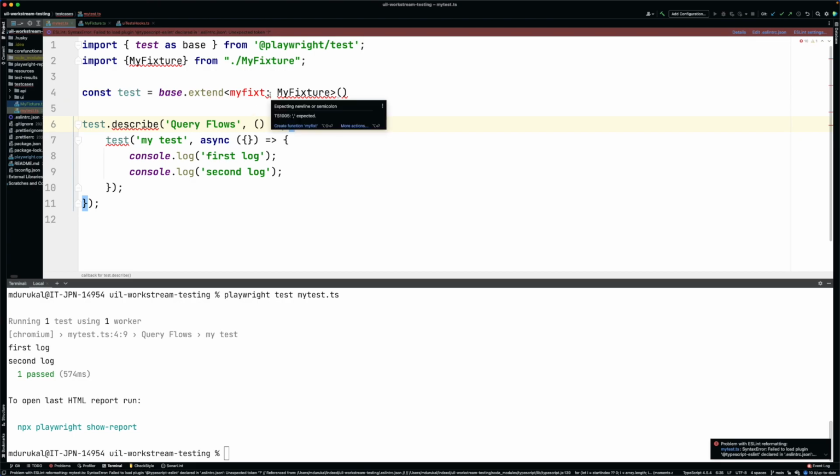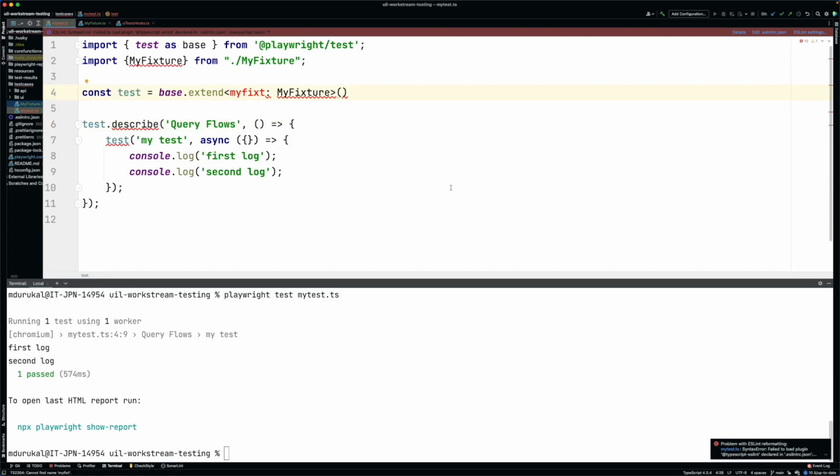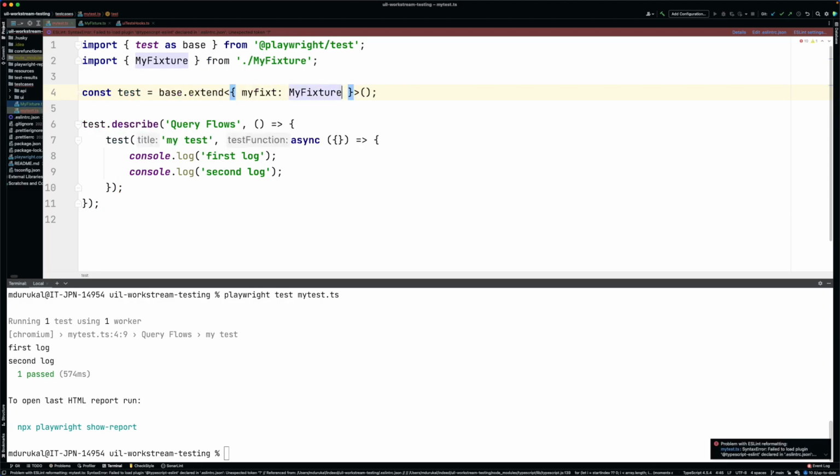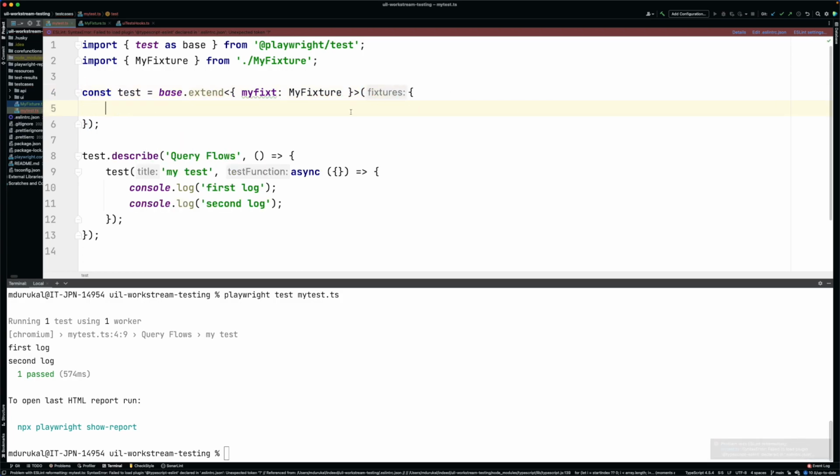Okay, I think I'm ready. But of course I have to fix here. All right, now it's cool, but of course I will add some functions here. So let's try to do that. I will add my fixtures here. First of all, I named it my fixed. My fixed would be, since I created some async functions, I will again call with async.